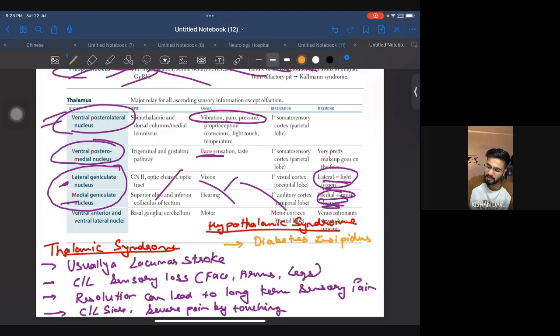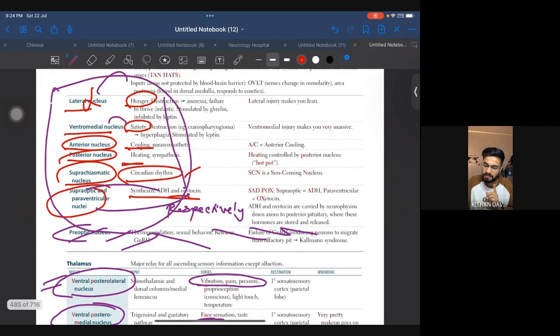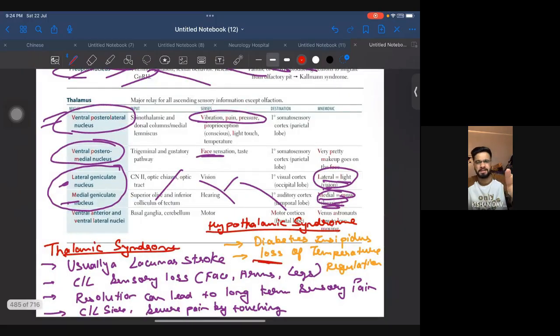Another thing they will ask is loss of temperature regulation. If it is a loss of temperature regulation, it means suprachiasmatic nucleus is gone. And remember my word, suprachiasmatic इसका temperature वाला, suprachiasmatic circadian rhythm, most commonly asked question. Most commonly. You go for NBME, you go for UWorld, it is a direct question. So don't make this small mistake. Very important to know. Write this down, we'll move forward.